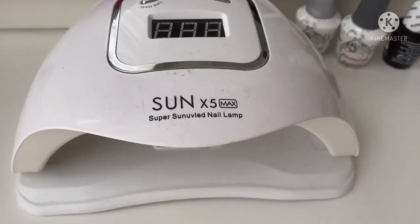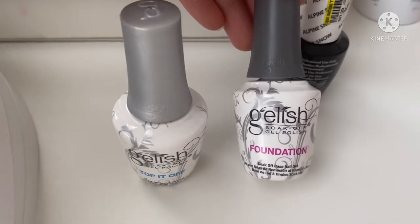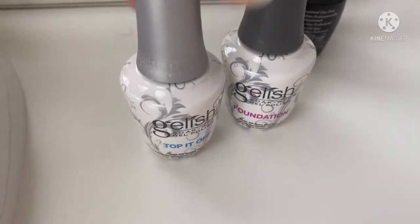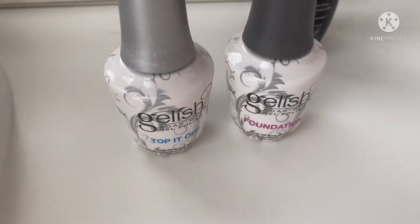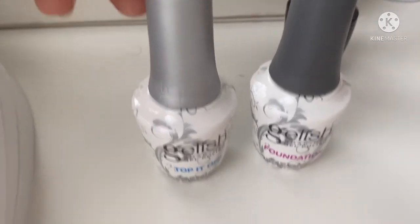Okay, all we need is, of course, our nail lamp na madumi. Hindi ko pa napunasan yan. And these are the foundation and top coat that I'm using, the Gelish. Ito yung very effective and long lasting na top coat and base coat. Matagal talaga siya matanggal. Nabili ko to sa HSBC.